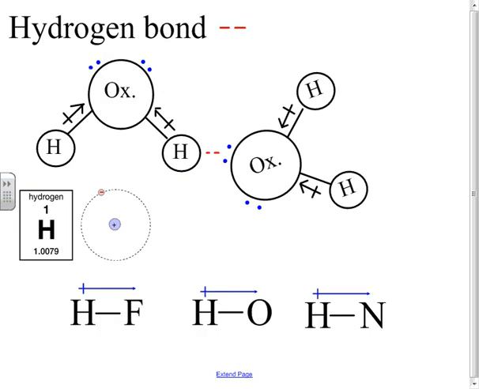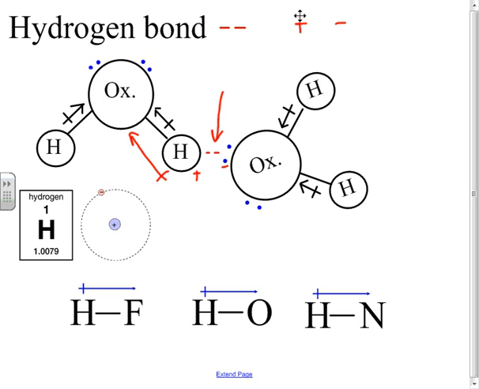Second type of van der Waals force is the hydrogen bond. Again, this is still going to involve a positive and a negative attracting each other. Here is the hydrogen bond. Again, it's joining one water molecule to another water molecule. It is an intermolecular force. This hydrogen is positively charged because it's attached to a more electronegative element, the oxygen, so the electrons are shifting away. This positive hydrogen then will attract the unshared pairs of electrons on a different atom which have a negative charge, creating this hydrogen bond.